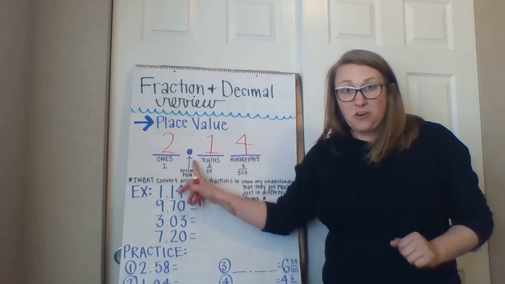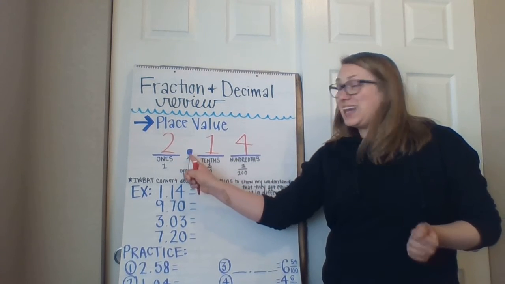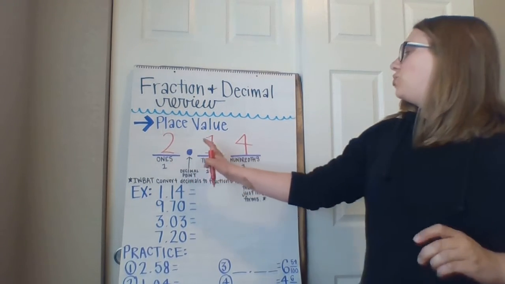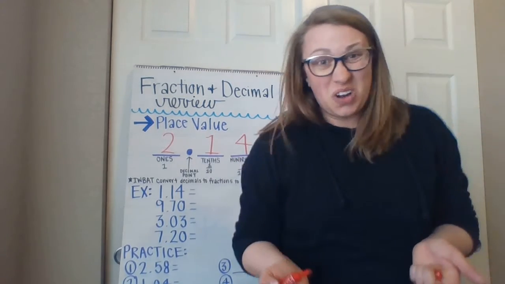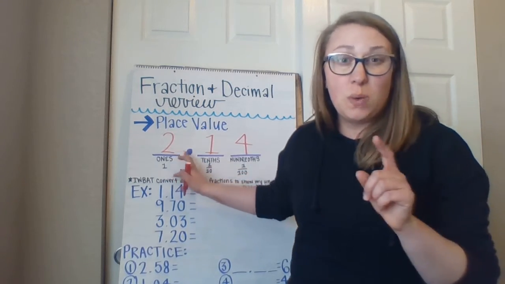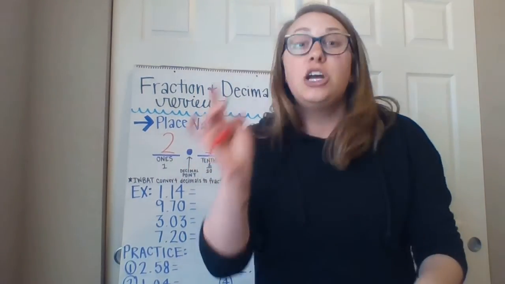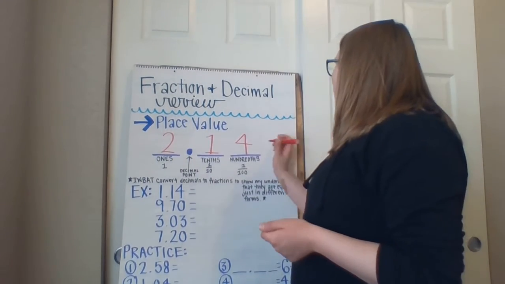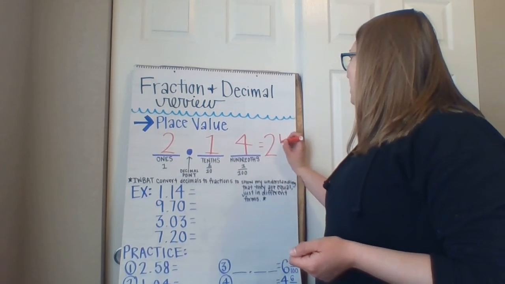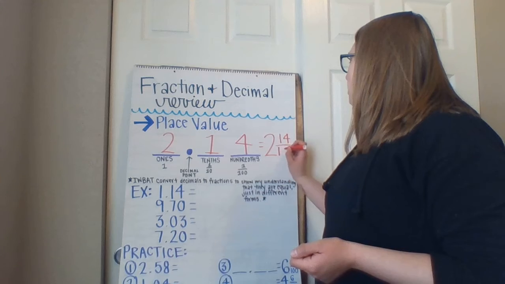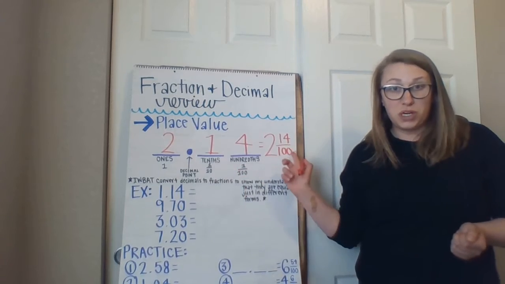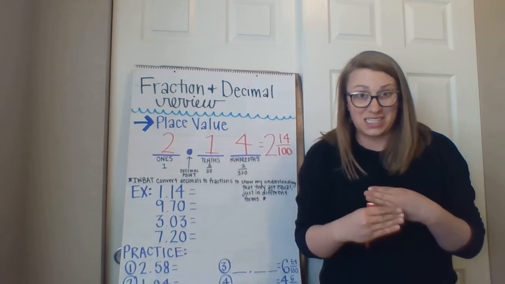2 and 14 hundredths. Remember, we say and here. We can say and in decimals and fractions when we're talking about numbers. So this is 2 and 14 hundredths, or you could also say it in decimal form, 2.14. But we know, I just said it, this is the same as a big 2 and 14 hundredths, okay? These are the same number. One is written as a decimal, one is written as a fraction, but they are equivalent, okay?